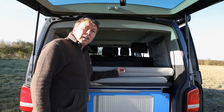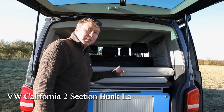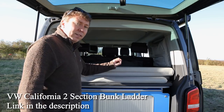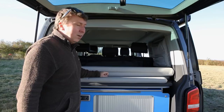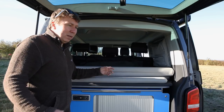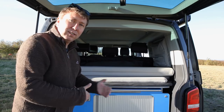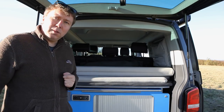So the first thing I'd like to show you is a rather handy ladder for getting into the roof of the California, or indeed any other camper van. Now, rather conveniently, it's got its own bag which can clip easily onto the back of the seat here in my Beach. You can see it's just clipped onto the back of the headrest. Best of all, it splits into two parts to make it easy to transport, and you just slot it together when you want to use it. So let's take a look. I'll take it out and we'll pop the roof.